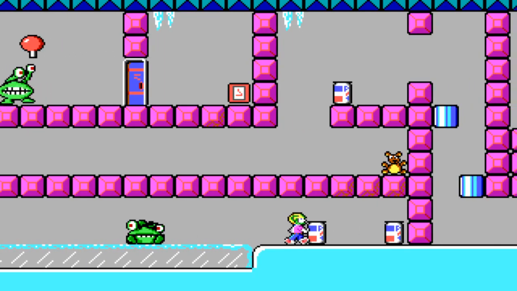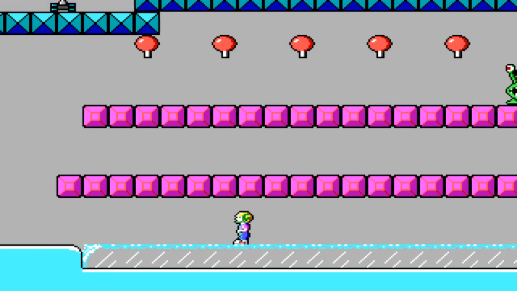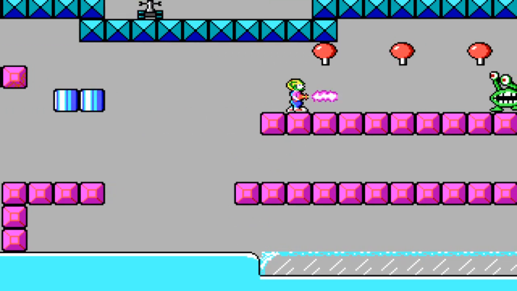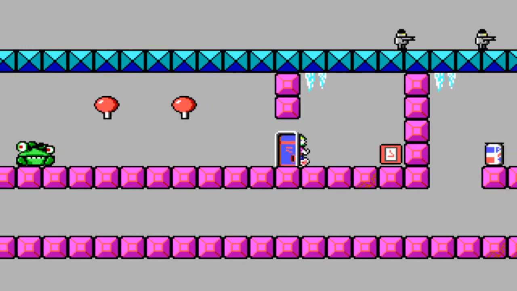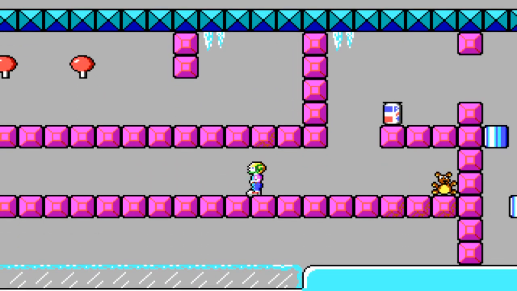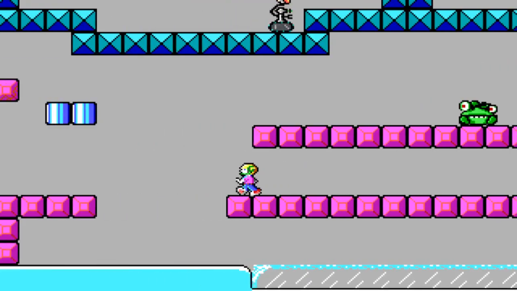Jeez. So we've got to go the top route first. Oh my god. Get my heart to slow down. Go the top route first and very carefully jump. Because that block, you fall through. So we've now got the red keycard so we can backtrack.